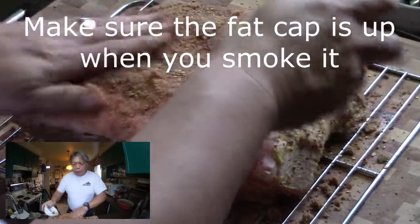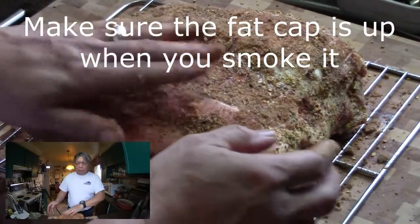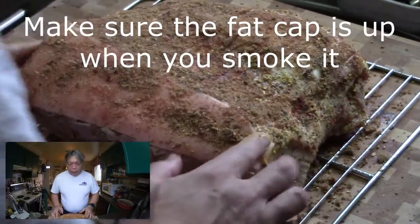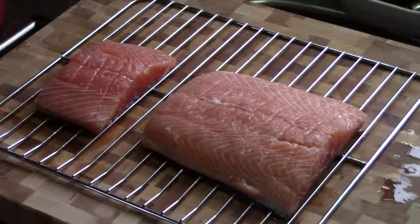I'm prepping this on the actual rack that's going to go into the smoker as well. And there we have it. So that's ready to go into the smoker now. Stay tuned.